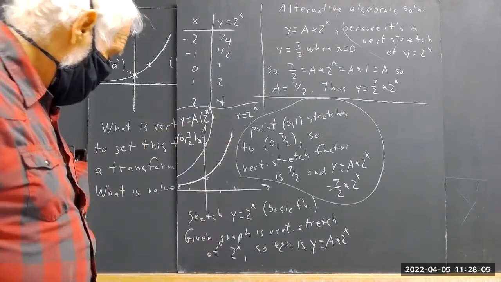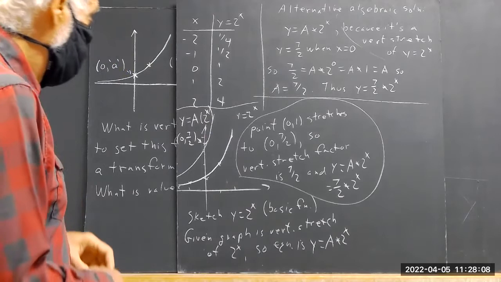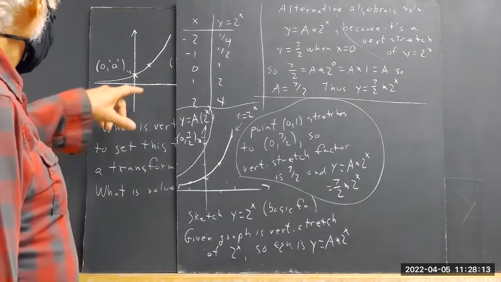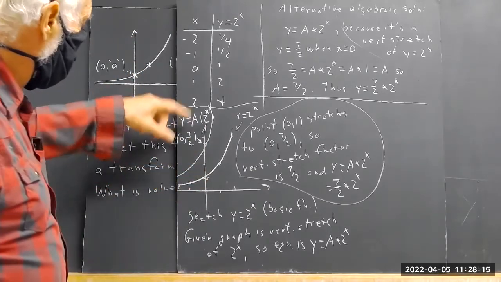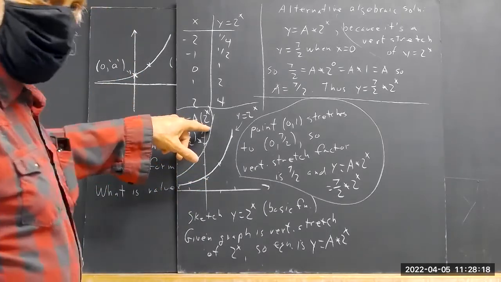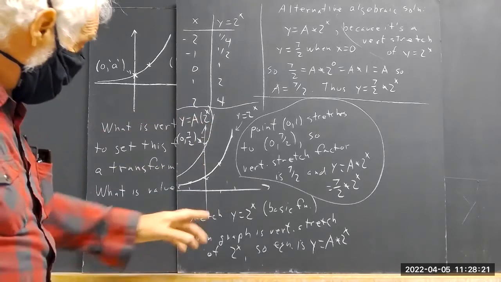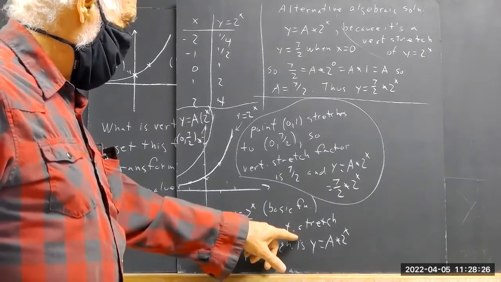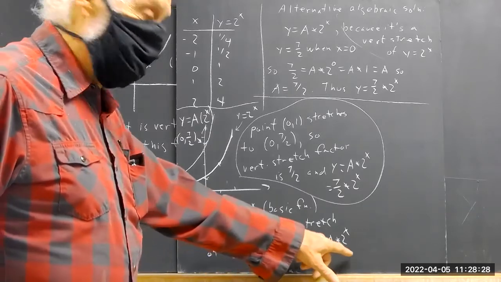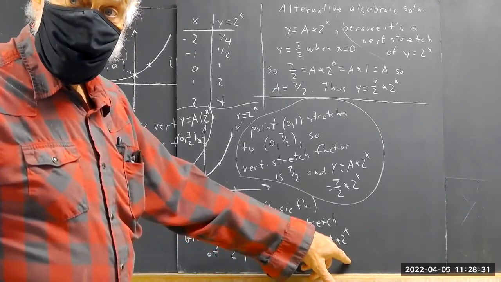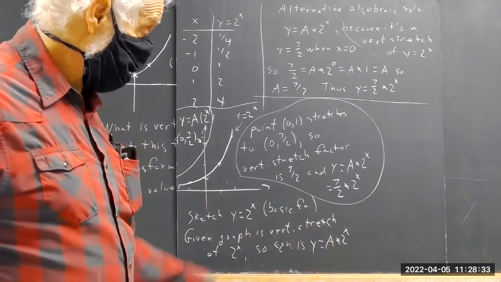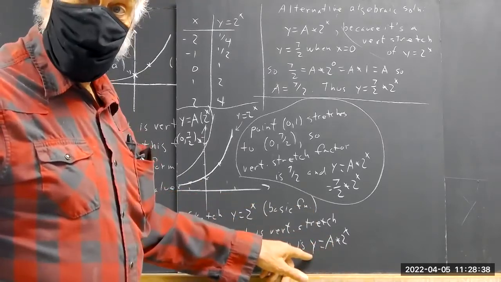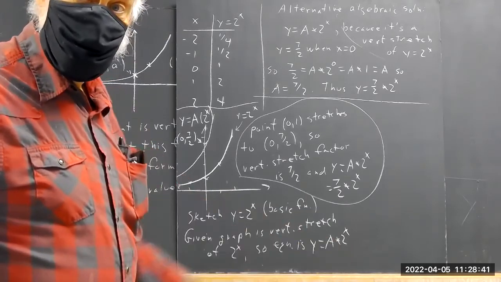So here's a graph of y equals 2 to the x. And we know that this is a vertical stretch of the 2 to the x function. So this is y equals a times 2 to the x. A vertical stretch of the basic function is of the form y equals a times 2 to the x. The general vertical stretch of this function: you multiply every y value of the 2 to the x function by a, giving you the function y equals a times 2 to the x.